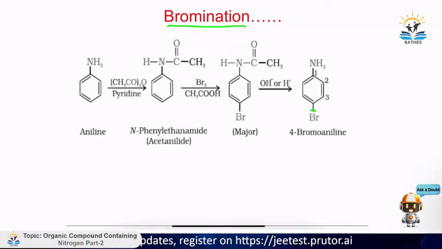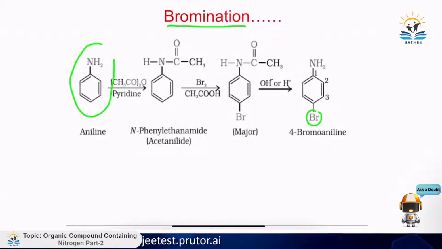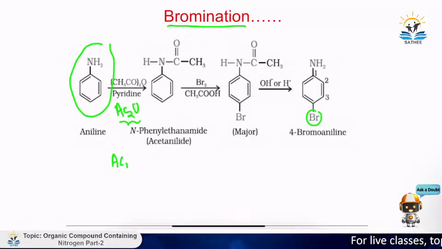Now moving forward, in bromination we saw that all the three positions were being occupied by bromine. Now, what if we want only one substituent? So, what will we do? We will first make this aniline react with CH3CO double acetic anhydride. This can also come as Ac2O, so we have to recognize what this is. Ac2O can be written, so this is acetic anhydride. So what will happen? Acylation will happen. So here C double bond O CH3 will come to form acetanilide.